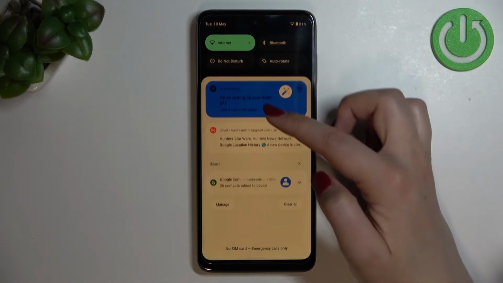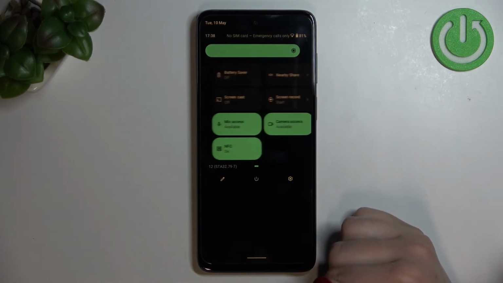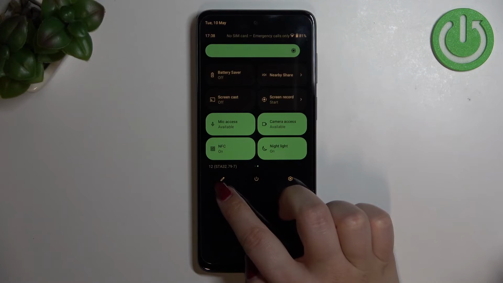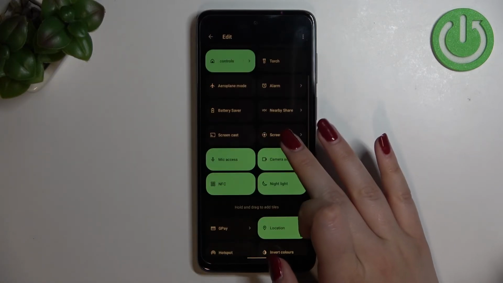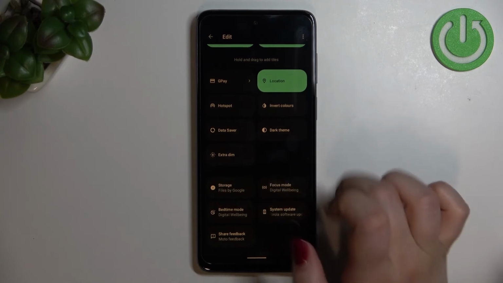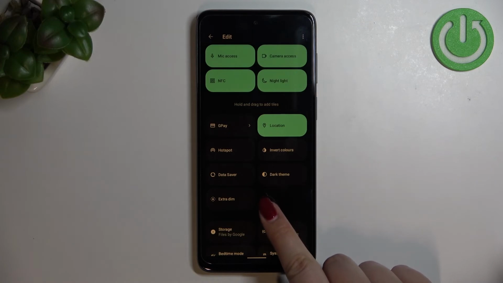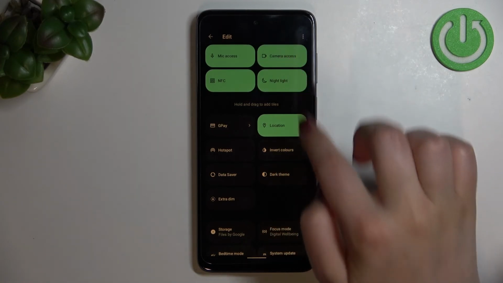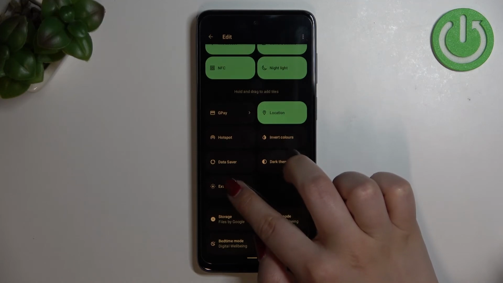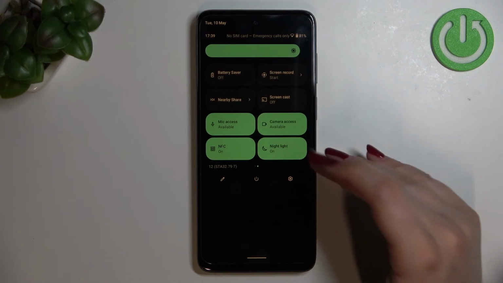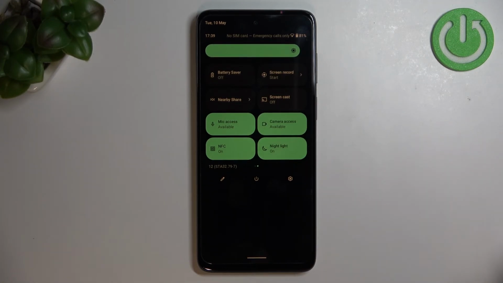All you have to do is simply unroll the top bar and unroll it fully, and as you can see the night light will immediately and automatically appear right here. If for some reason your device does not show it to you, no worries, just tap on this edit icon here, and after scrolling down you will be able to find the night light. It will be probably here. You will be able to tap on it, hold it, and drag it to this first section, just like that, as you can see.